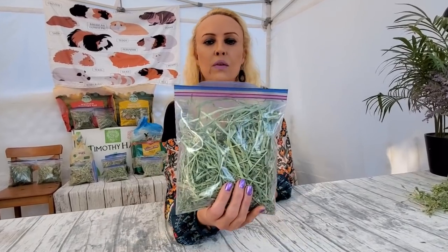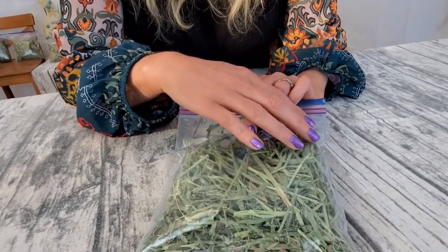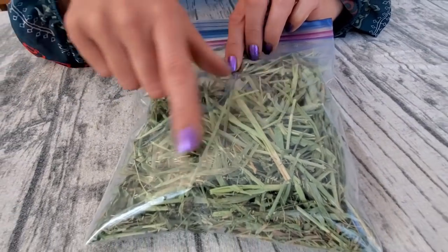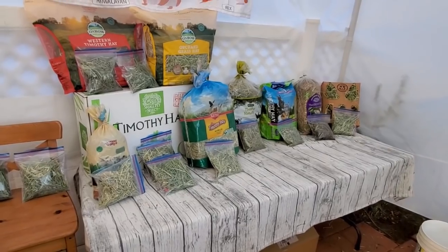We have our hay also that we buy locally, that is a really nice hay, which I actually can start by showing you right now. This is our hay, which I love because it's green and it's got nice little seed heads in it. The stems are not too hard. This is just perfect. This is my idea of perfect hay. So I have them all behind me. Why don't we go take a look up closer at what I have here.